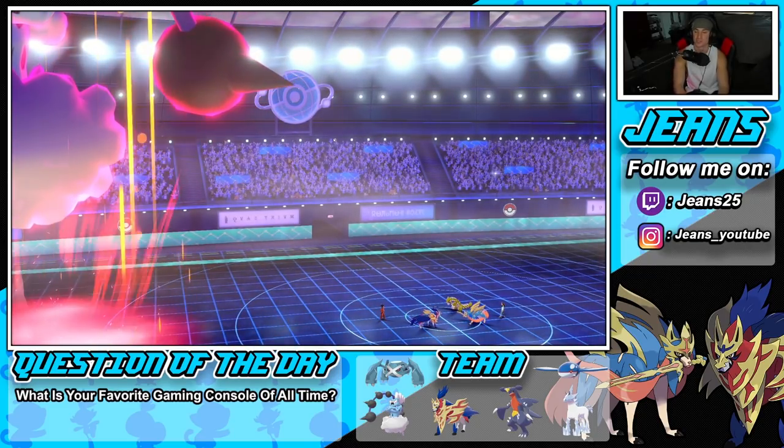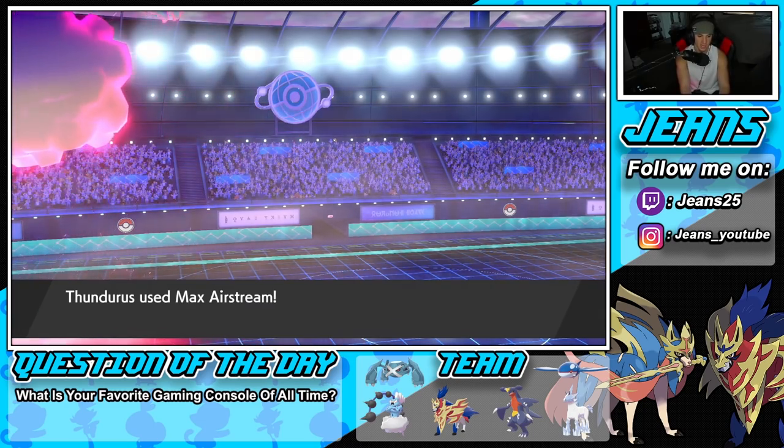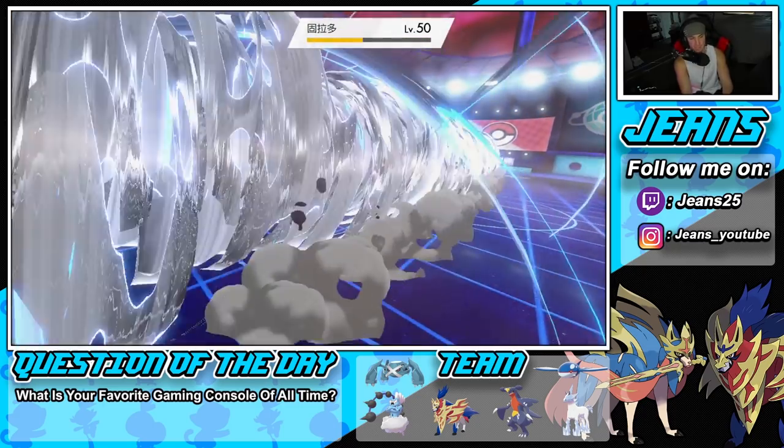There we go. Attack boost. Elite defense boost. Lovely. Up against two physical attackers, which is really, really good. And Max Airstream's going to fly. We fly. I don't think we're going to KO, but we're going to get off some decent damage. Yeah. More than half.